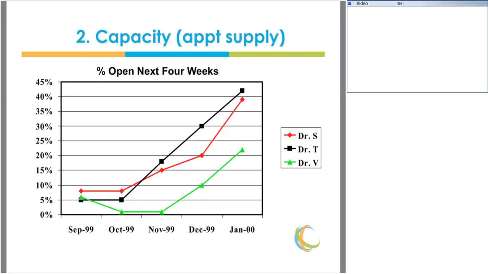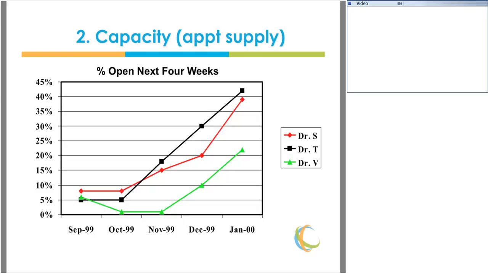The second key building block we found we referred to as capacity, and all that really means is, do we have appointment supply? Do you have sufficient appointments next Monday to be able to offer patients an appointment that day with their PCP for any problem? And we're looking here at a 4-week snapshot of appointments, the percent of appointments that are open in the next 4 weeks. This was a group that started with 3 providers. Between 5 and about 10% of their schedules for the next 4 weeks were open and available for booking. Everything was booked out into the future, okay? So probably not unlike some of you.